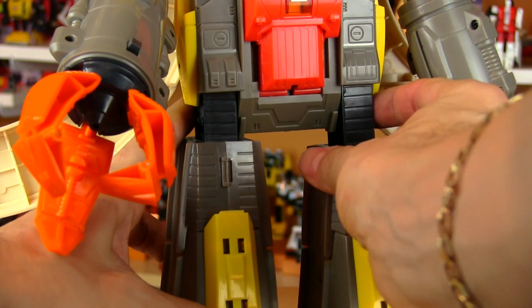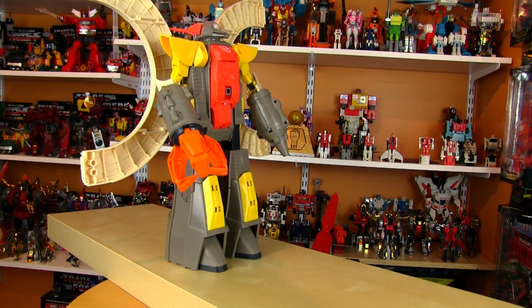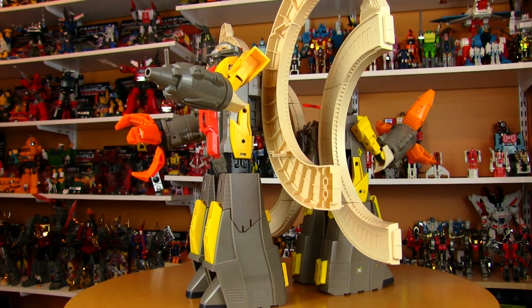Oh come on, it's not that bad. Especially if you collapse these treads back into the body. Plus it gives him added booting power for kicking some Decepticon booty. Best of all, the walking gimmick still works with these leg extensions. I love these kinds of upgrades. It's like a fresh coat of paint on an old favorite.